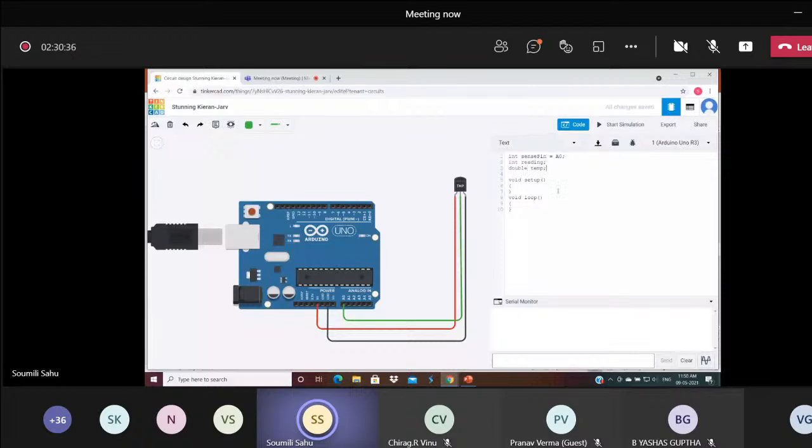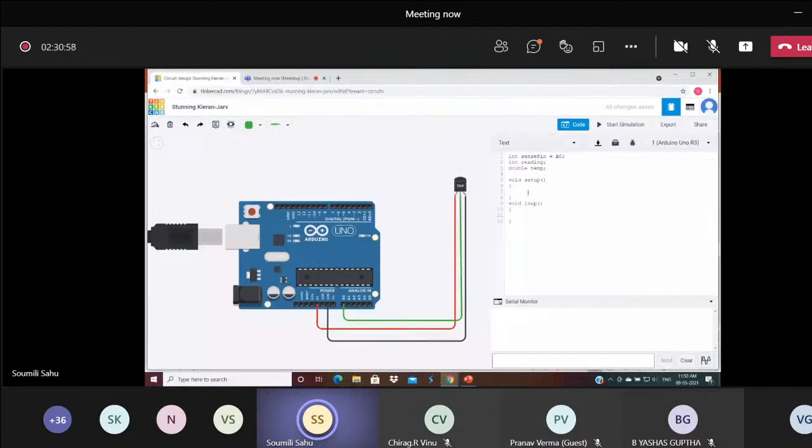Now we have to write the setup code and the main code in the void loop. To begin with the setup code, we have one single pin and we have initialized it, the sense pin to A0. We need not specify the input pin and the output pin separately.